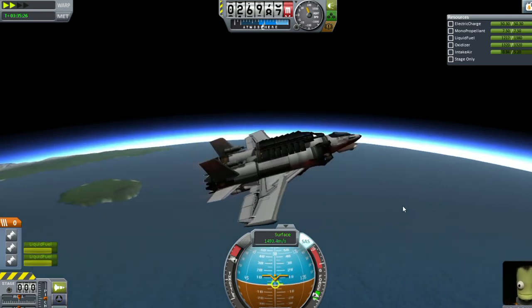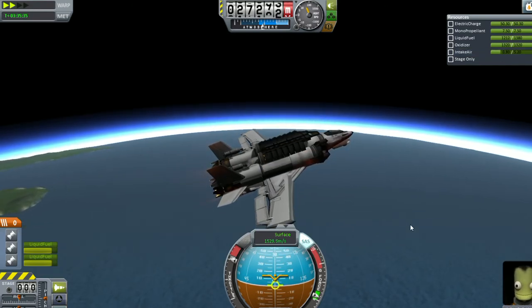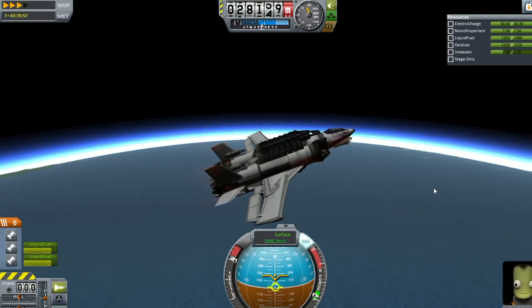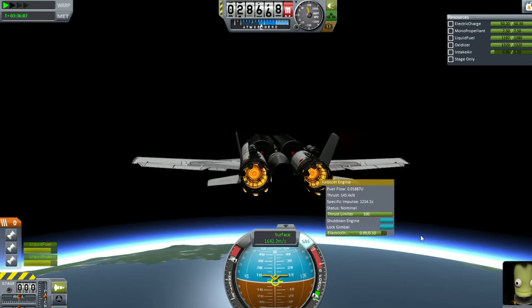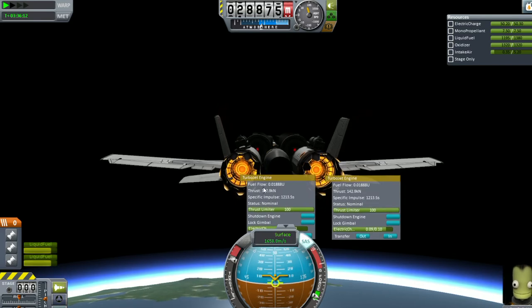Still climbing, still picking up speed, still good intake even though we're cheating. You're not really cheating. I mean, if I cut that, it'd still have more than enough air. Let's just see. Okay, so I'm starting to hear that little whine that normally tells me the engines aren't doing so well. So let's take a look. I haven't desynced yet. That's good.